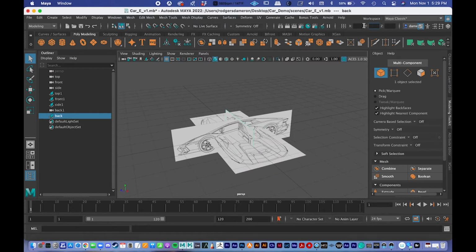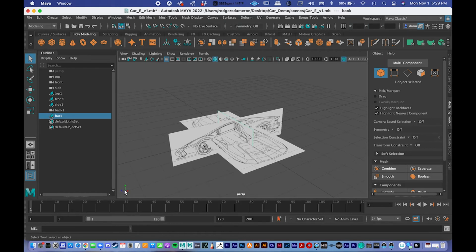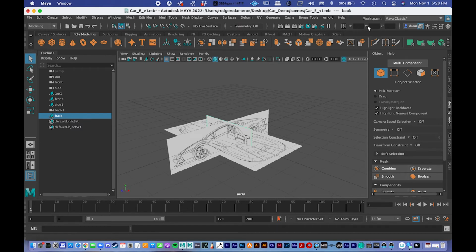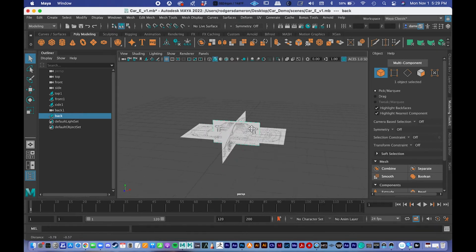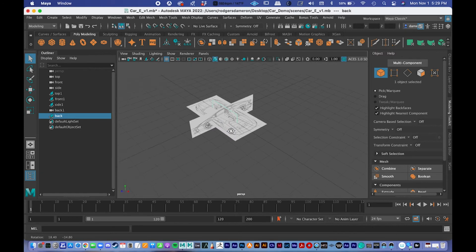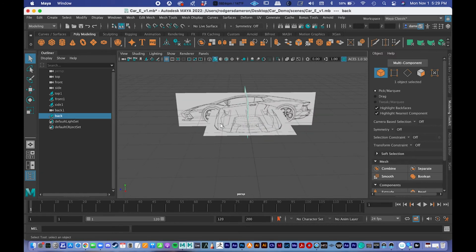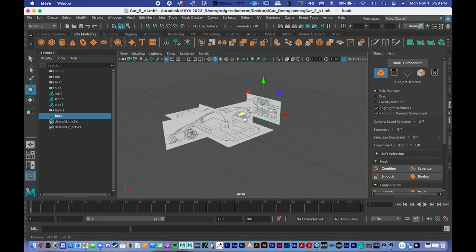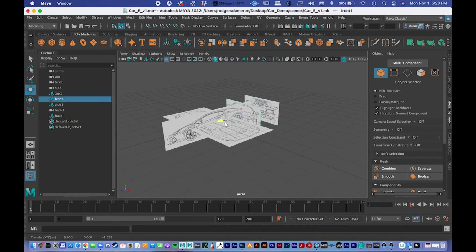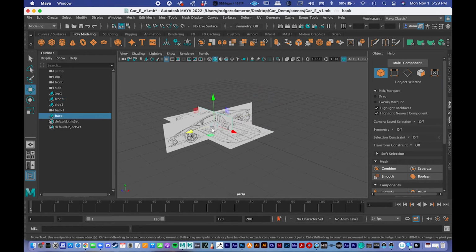That works for any of these three X, Y, and Z axes. Just keep an eye on that XYZ indicator, and if you type 0 and return on each of those, any object or vertex or face, whatever you have selected, will jump to the center of your scene, which is great. So I'll just press W and drag that back a little bit. Actually, sorry, I got ahead of myself there.